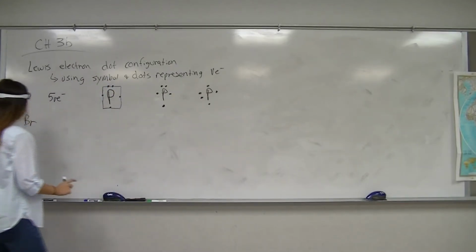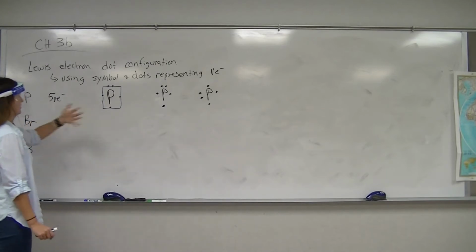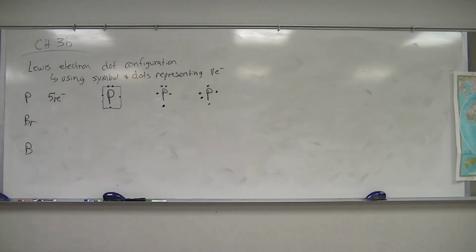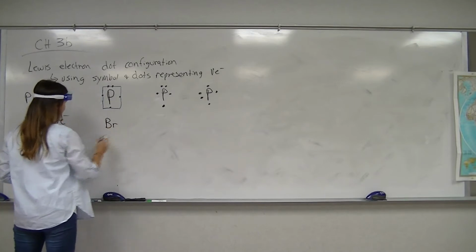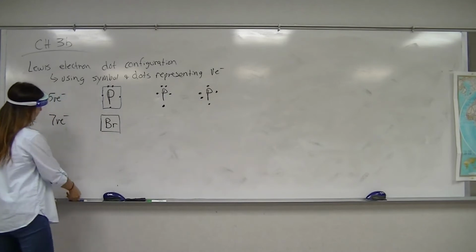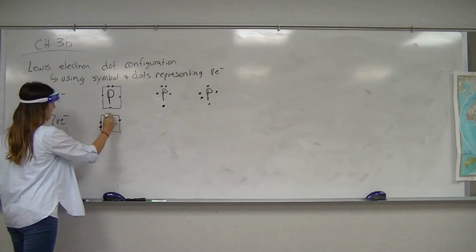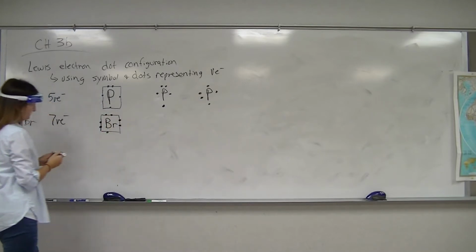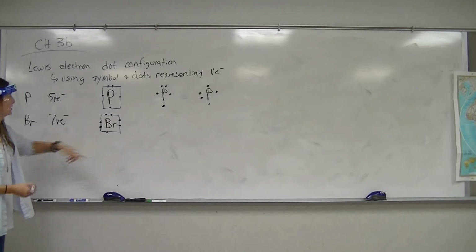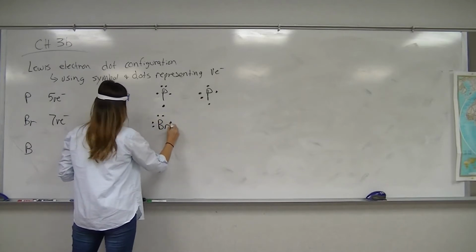All right, so let's do another one. Let's look at bromine. So in order to write its Lewis electron dot configuration, we need to know how many valence electrons. We go to the periodic table. It's a halogen. 7. So now we put 7 around bromine. And if you want, you can draw the box to help you. But I put 1, 1, 1, 1. I only have 4, so I have to pair. And I'm pairing almost all of them, right? I only have 1 unpaired. So my correct one would be this guy here.